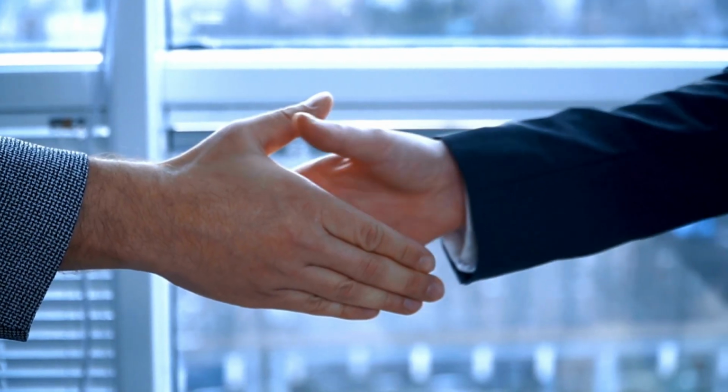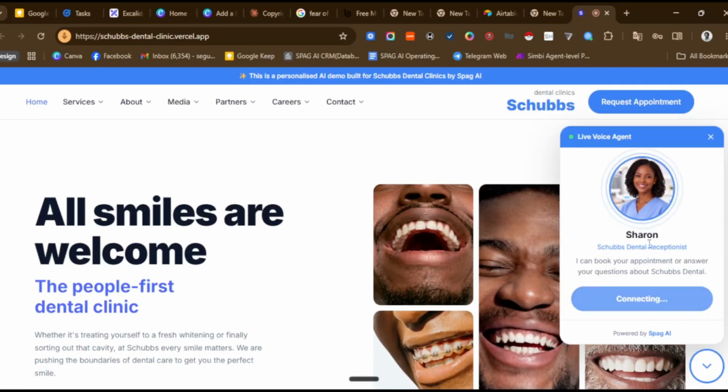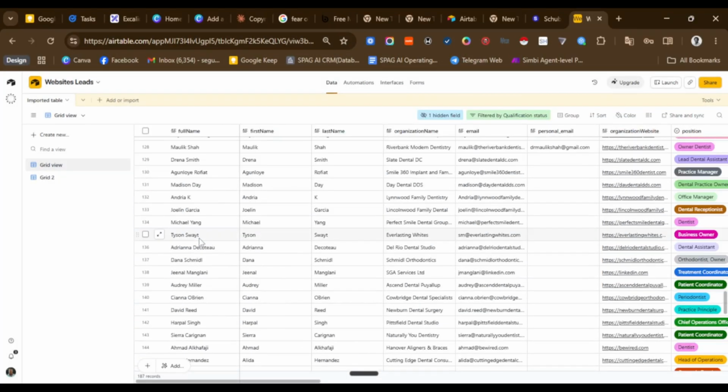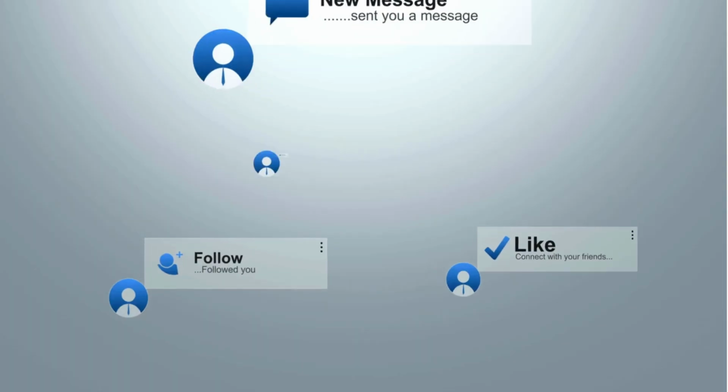Stop losing leads in your business. As a business owner, you agree with me that leads are actually the lifeline of a business. Capturing them and converting them is how you stay in business. What if you had a system that captures leads that come to your website 24/7, even if you're away, and also helps you follow up with these leads?